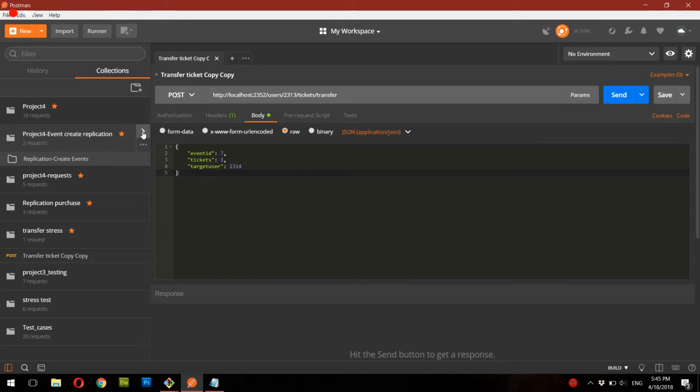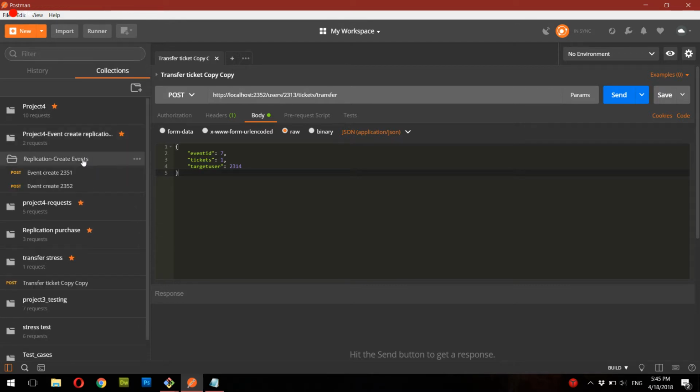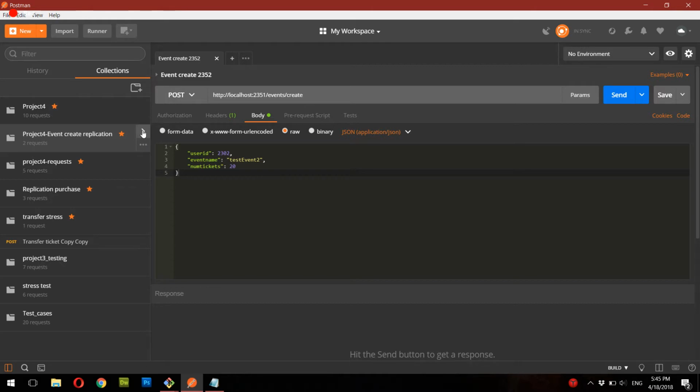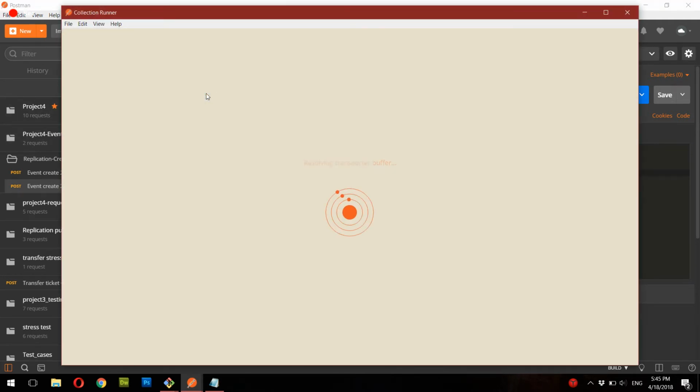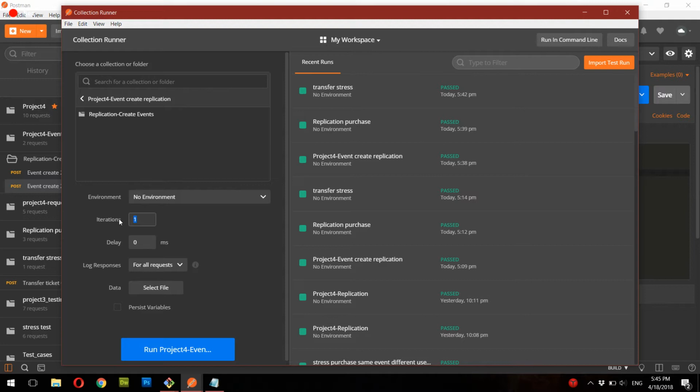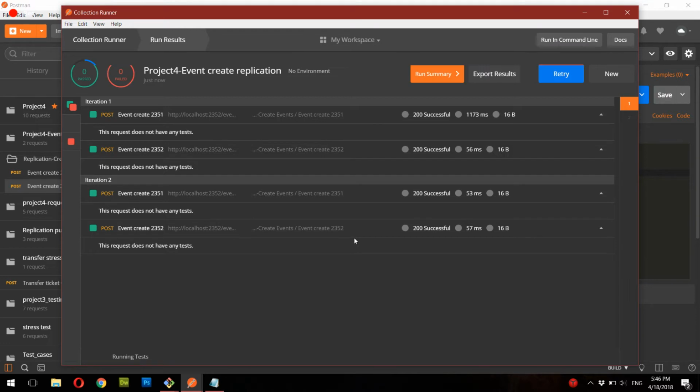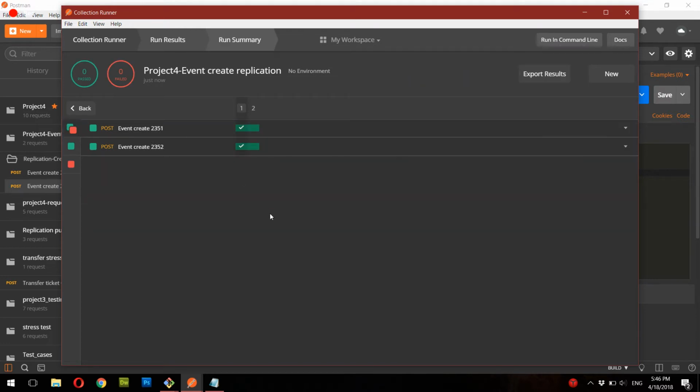I'm also going to create, because now with the front end I don't have, I'm going to change this to 1 also. Because the first front end fails, I can't send to it, so I'm going to change both to 352, and I'm going to run that, let's say, 2 times. So 2 times means 4 times.